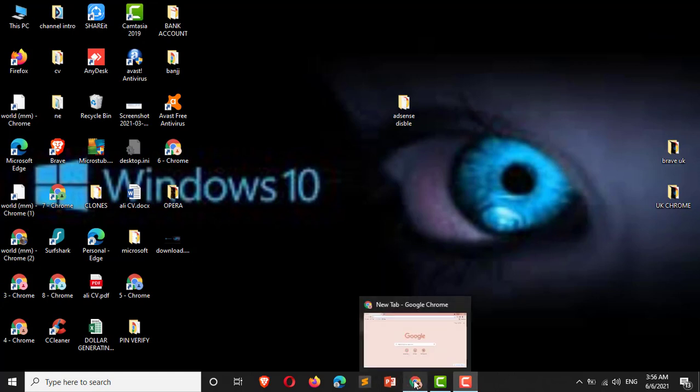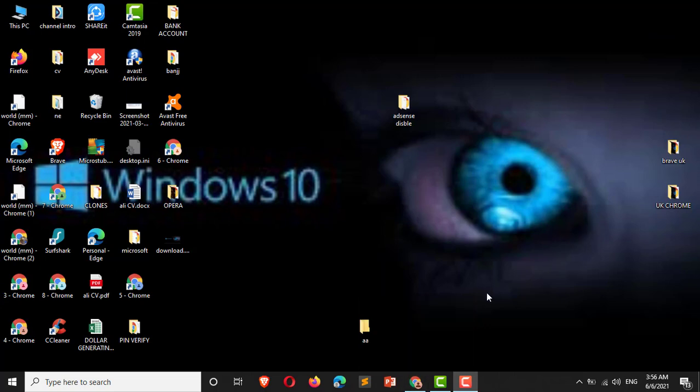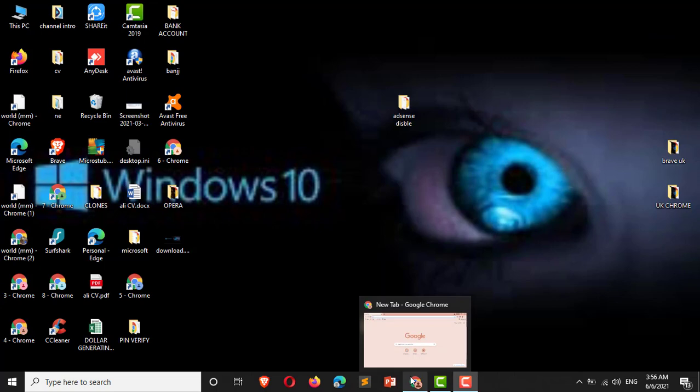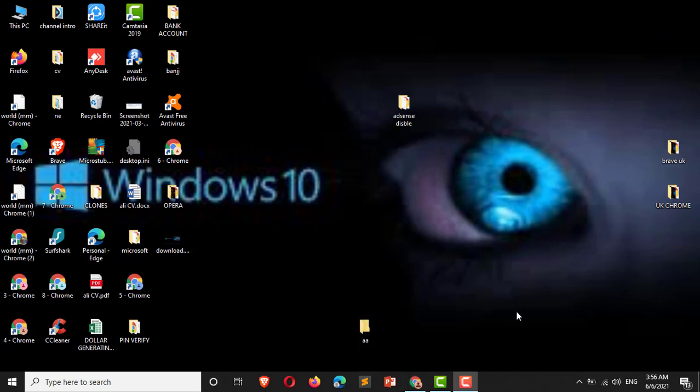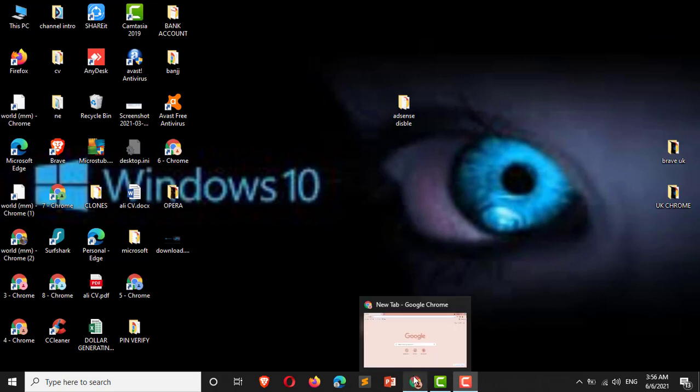Before downloading, you need any browser in your laptop. I hope you have one of the browsers in your laptop. So open the browser which you have.